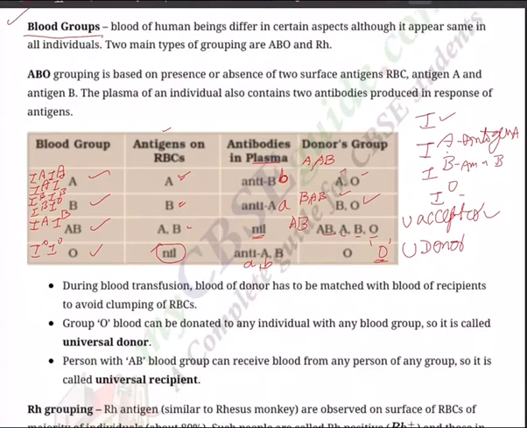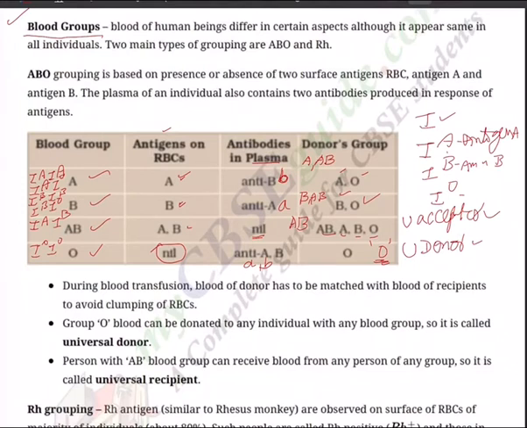So AB is the only universal acceptor. And blood group O, of course, they can donate. As I said, they are universal donors, they are Karnas. But when they have to get blood, they have to get it from the O group only. That is the issue. So you need to check whether you are getting blood from O or not. If you get blood belonging to a non-compatible group, then there is a severe problem. Agglutination takes place. Blood clotting will take place. Internal clotting takes place. It may lead to death.